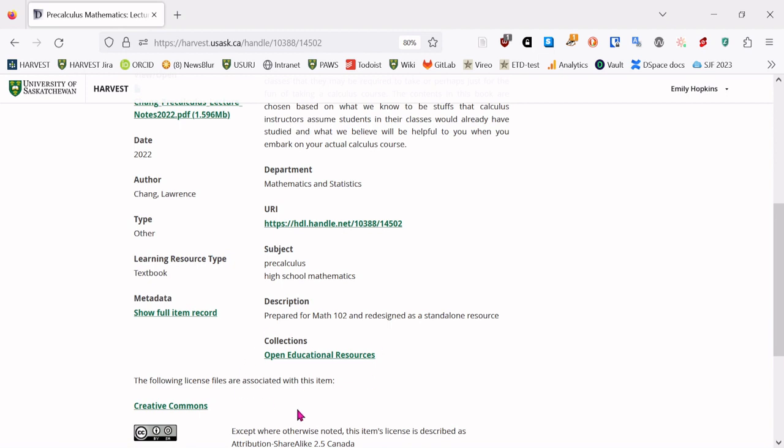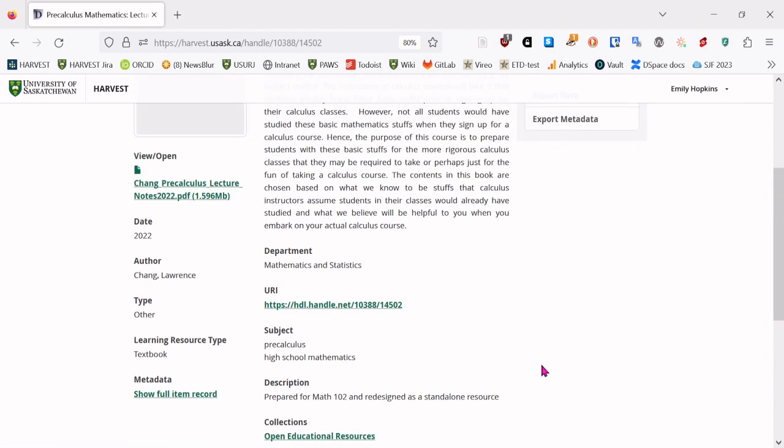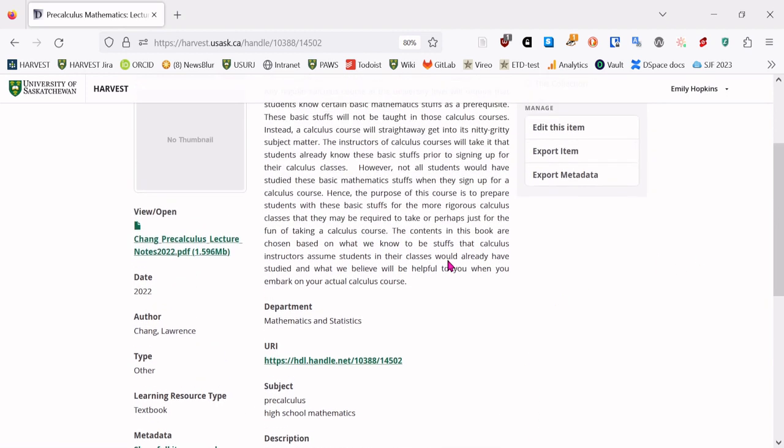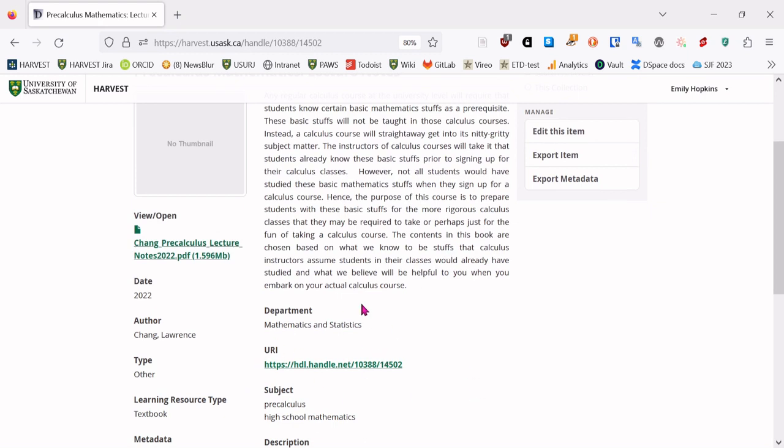And I wanted to highlight this is the Uniform Resource Identifier. So it's registered with handle.net. It's a bit like a DOI, if you've heard of those, which is a digital object identifier. Basically, it means this item is going to continue to stay at this address, even if the way we host this at USask changes. So if you want to include a link on a syllabus or a blog post, website, CV, this is the one to choose.